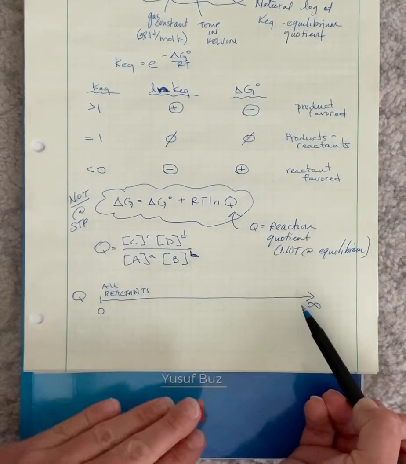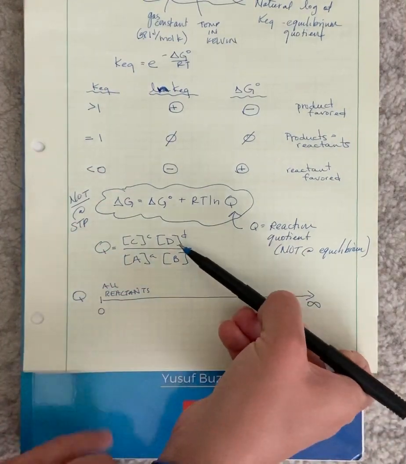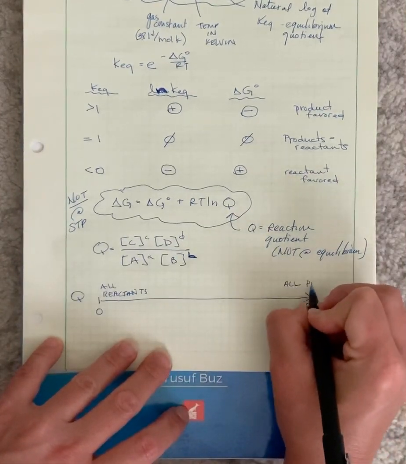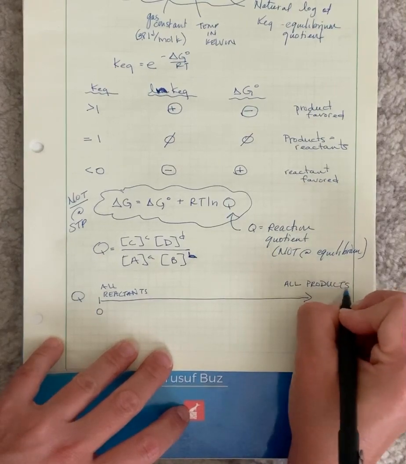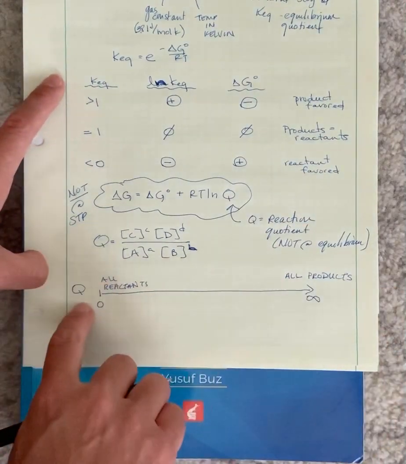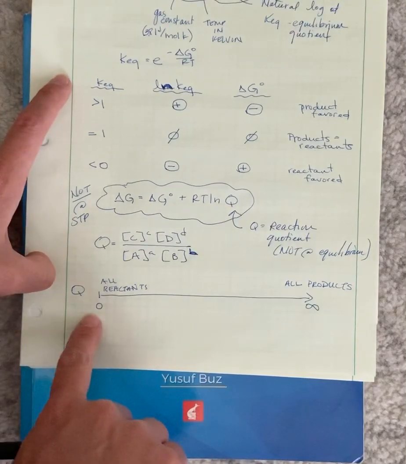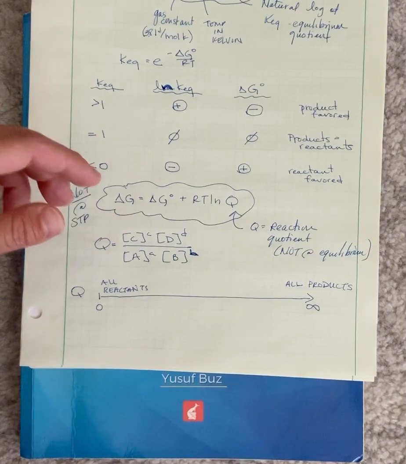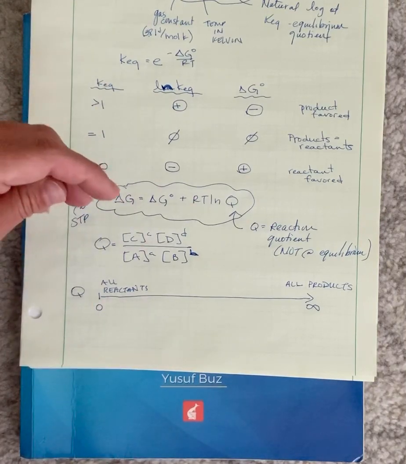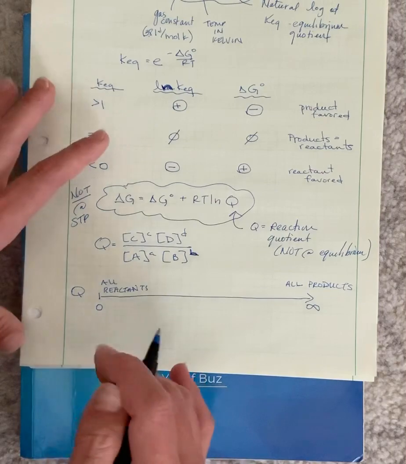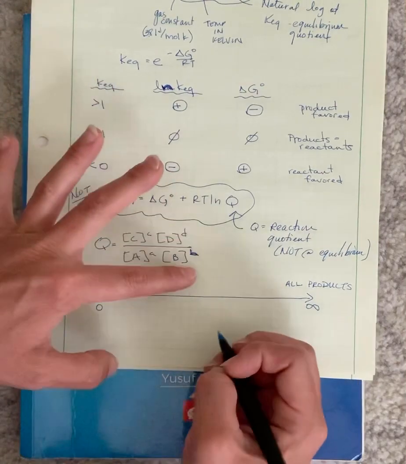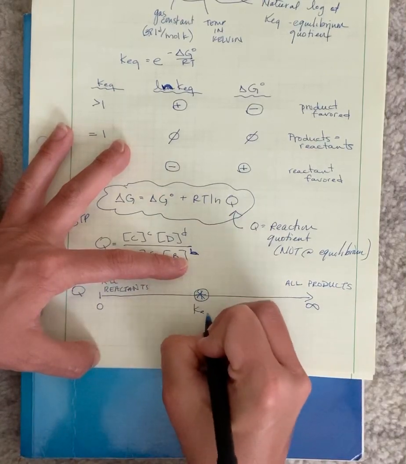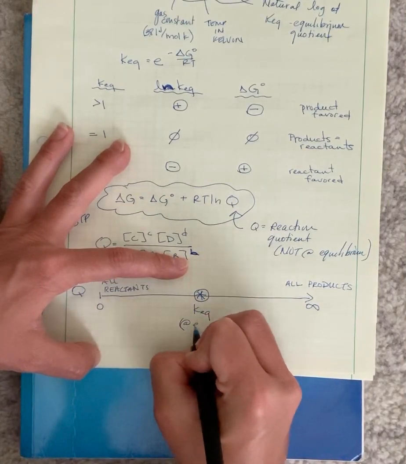Vice versa, if our value is very, very big, that means that our products are very, very big, and we are going to be all products. This is the same general rule of thumb that we applied to KEQ. But Q can change over time. So as you run across different temperatures and different pressures, Q can go from 0 all the way up to however high of a number you can get, thousands higher. So the thing about KEQ is that it is at 1 point. So this might be our KEQ here. And this is at equilibrium. It's only an instantaneous point.